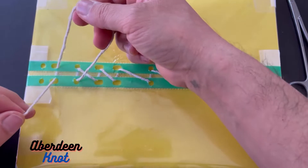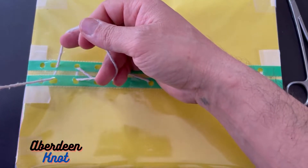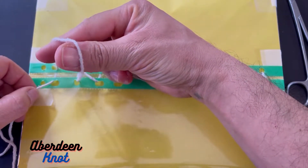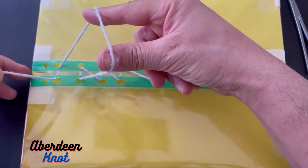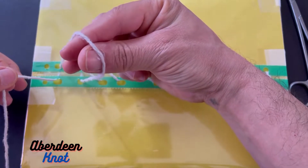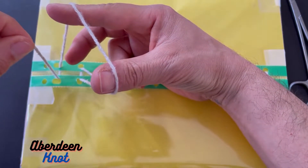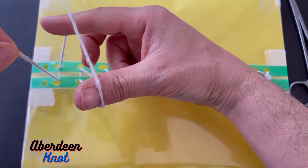Now if you look here, there is a loop between these two ends, and this is a free end — this is where the needle is attached. In the loop we'll put three fingers: thumb, index, and middle finger. We open thumb and index so it's almost like a triangle, and then we maintain pressure on this — we're holding it, not pulling too hard, just stopping it from pulling this way or that way.